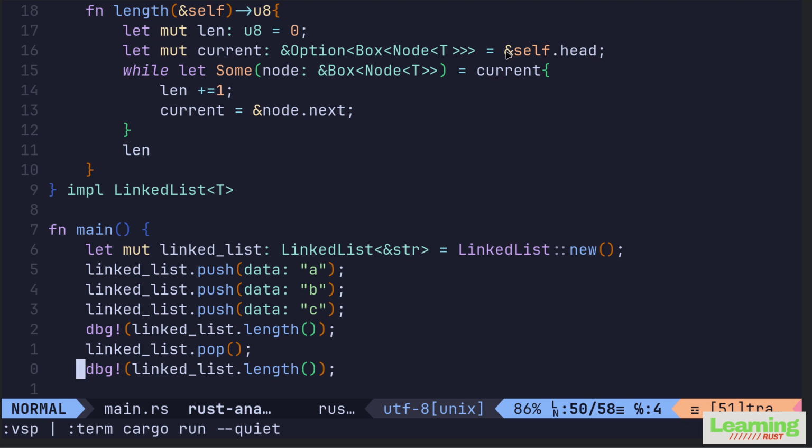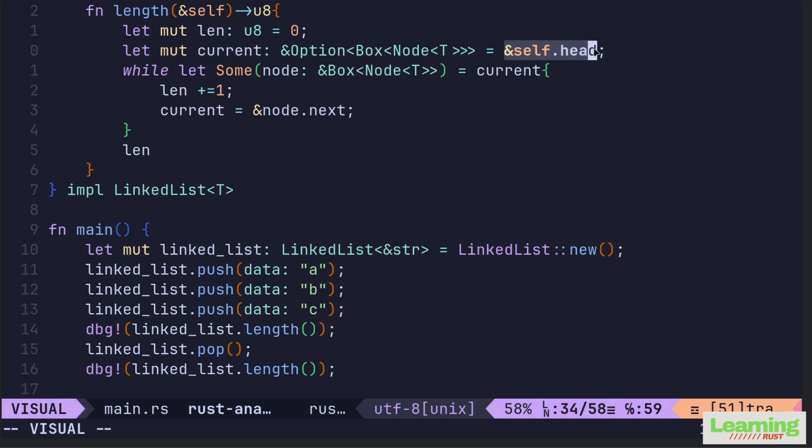Like up here, I put in self.next, which was wrong because for the current I actually need to get the head.